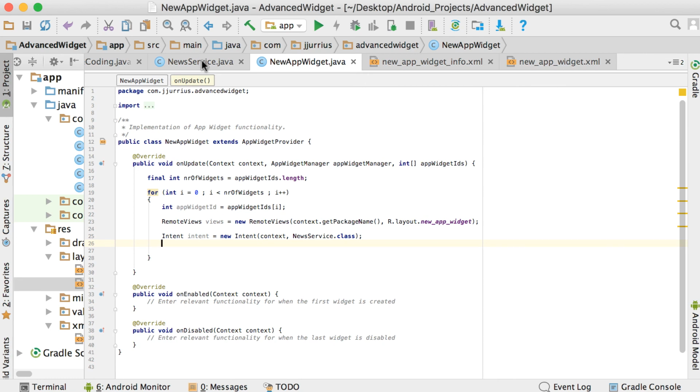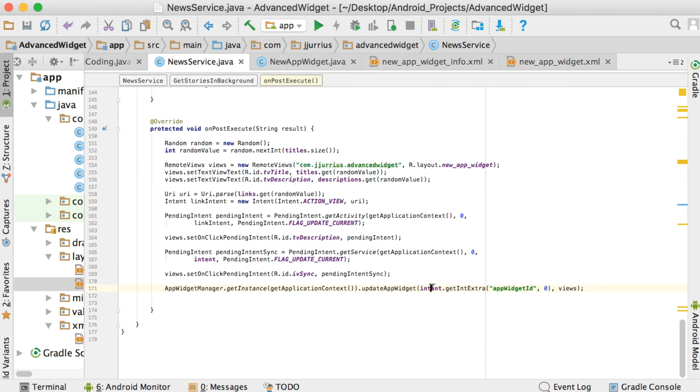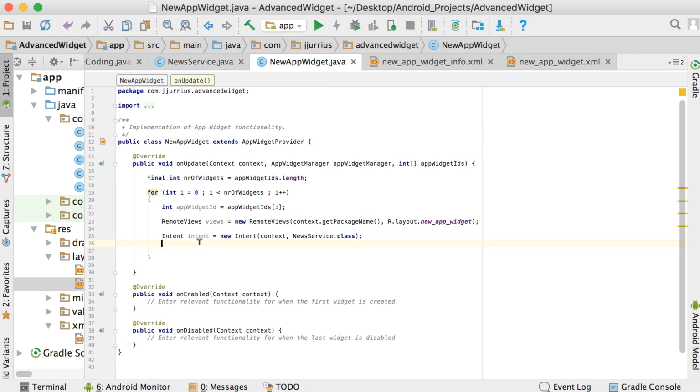Remember that in our new service, we want to get this app widget ID from the intent. That's what we did in the service: we get the app widget ID from the intent that starts the service. So I'm going to add that data quickly with intent.putExtra.